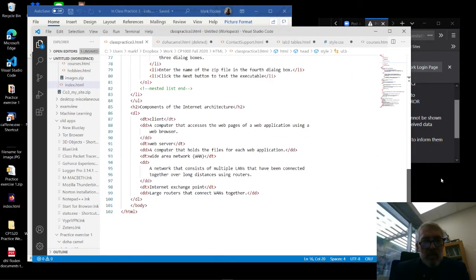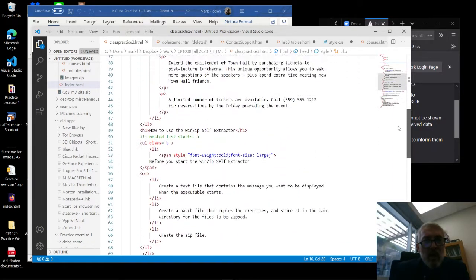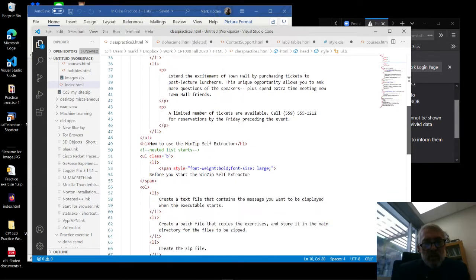What we see here is all that code put together in the body of a file. There's the thing we talked about first: that unordered list with the two items in it. One of them has two paragraphs, and this one has a hyperlink in it. I put a hyperlink to a URL so it actually works.